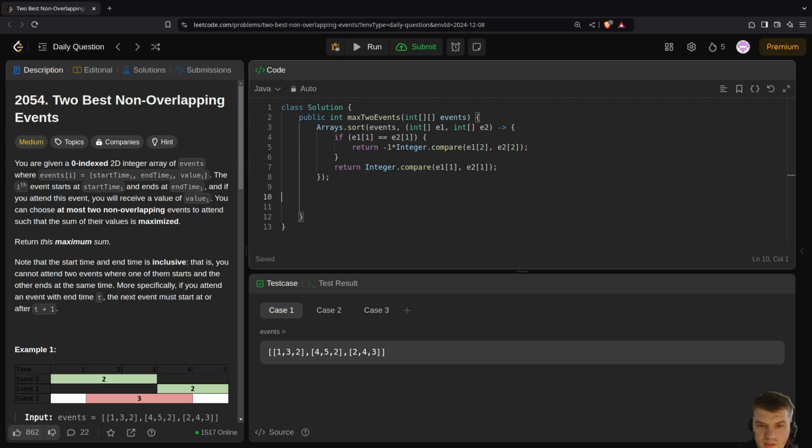Then I'm gonna have this array, max values.